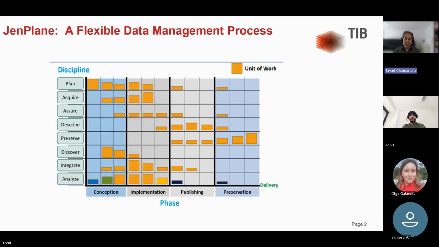Thank you. So JenPlane is basically a data governance or data management process. You may have seen different data lifecycle management, for example, that of GFBio in Germany, or that of USGS or DataONE in the United States, or that of DCC, for example, in the United Kingdom.